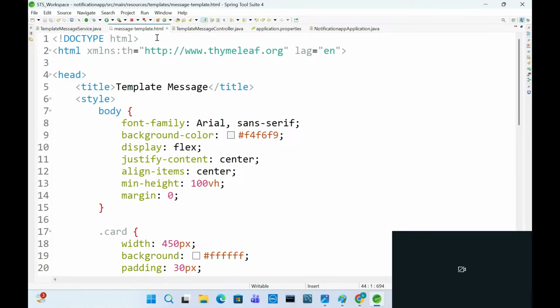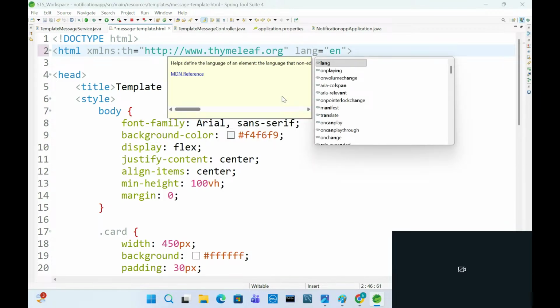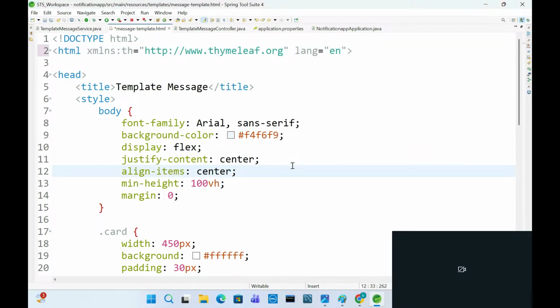XML ns colon th equal to http colon www dot thymeleaf dot org. The spelling is wrong.